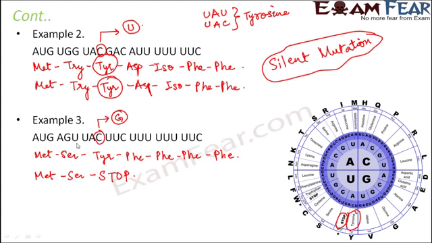So these are some of the examples where the change takes place in just one base of the codon, but that also has an impact on the amino acid. These are examples of point mutation. Here we can study mutations in terms of the genetic code, and this brings about the changes in the phenotype.